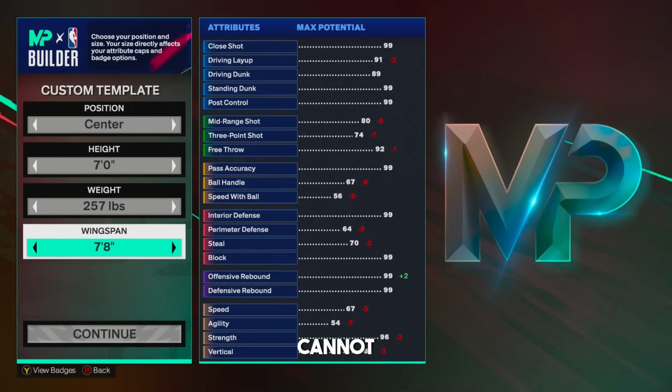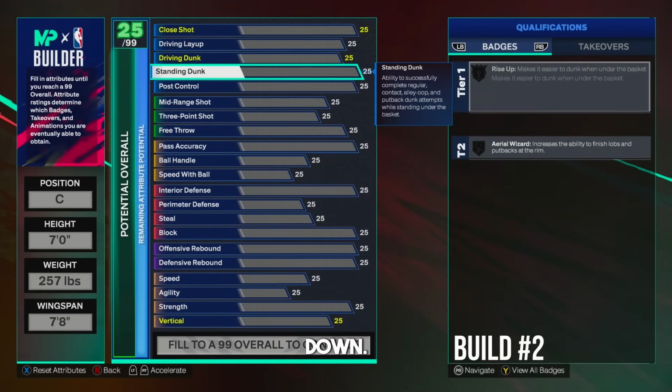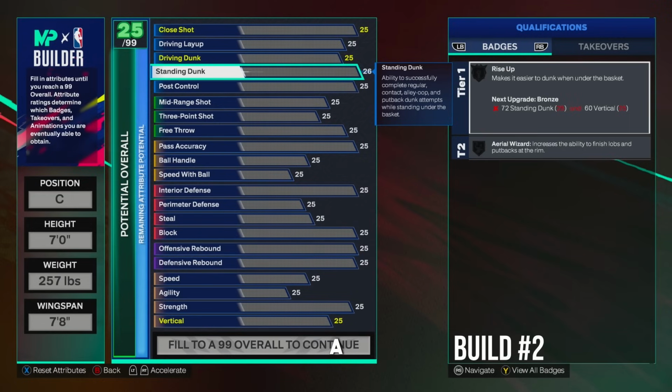It's an inside center. It cannot shoot. It is just very dominant at getting rebounds and finishing in the paint. And it's also got some really good defensive attributes as well. But let's go ahead and get into it. All right. Now, starting off with the standing dunk, we're going to go ahead and put this all the way up to a 90.